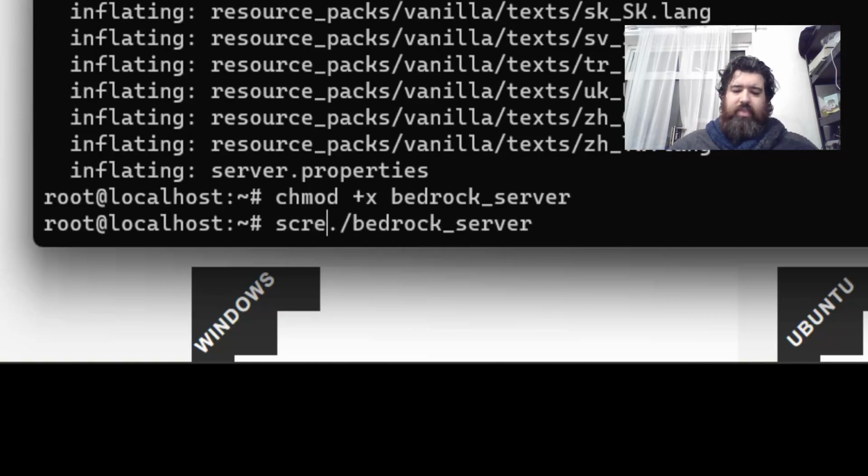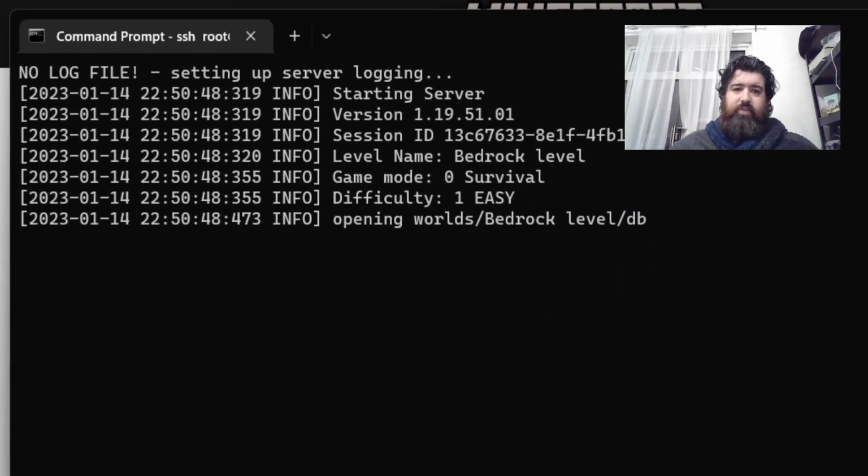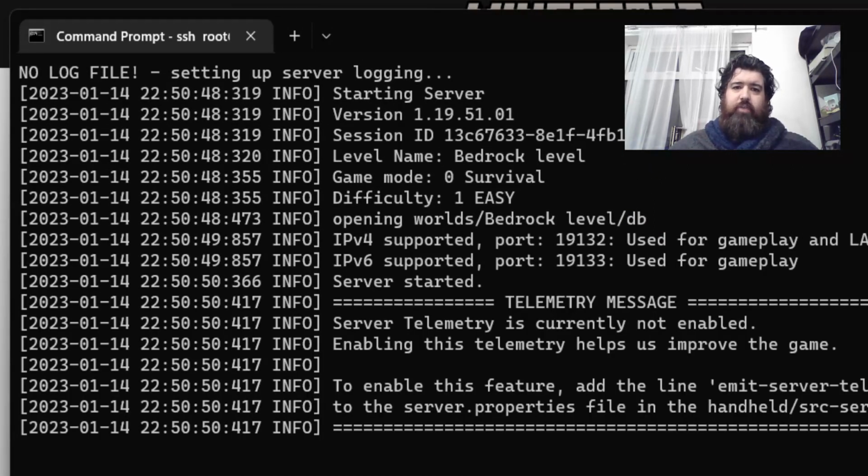So to prevent that from happening, we're going to use the command screen. Screen will keep it running in the background even when we log out of SSH or close our command window. So to run the software now, we just type in screen ./bedrock_server, press enter, and as you can see, everything is being set up now. So we have starting server, we have the version, session ID, level name, survival, easy, and everything else we need to know. So now what we've got to do is log into our newly installed server using Minecraft.